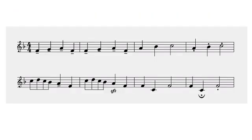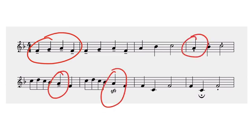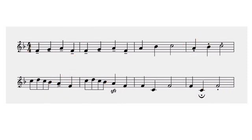So here's an example of a short piece of music with a number of different articulation markings on them. We've got tenutos at the beginning here, we've got some staccatos here, an accent, a sforzando, and a fermata followed by an accent here. Let's listen to the difference between how all these notes are played based on their articulation markings.